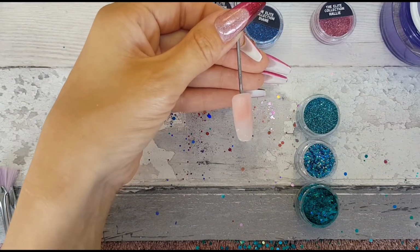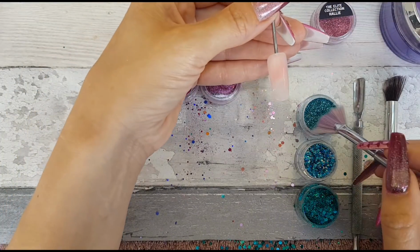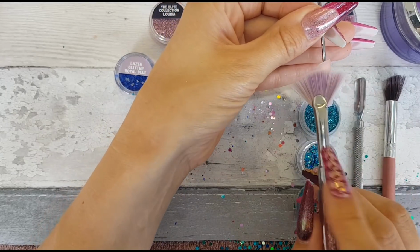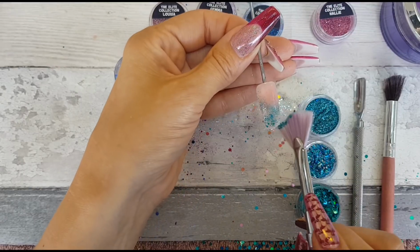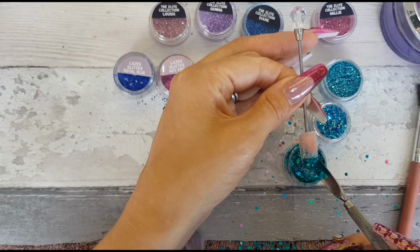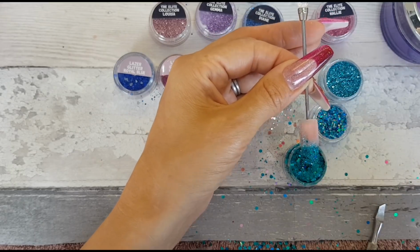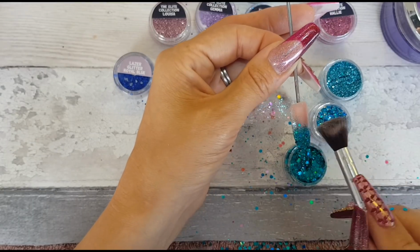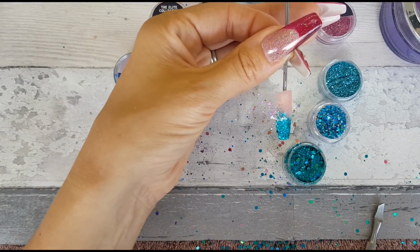Okay, so let's get these glitters back. So we're using Ariel in the Elite glitters, Sea Breeze, I think it's called, in the sparkling glitters, and the laser glitter in Peacock. So first of all, I've put the Elite glitter on, just sprinkling it in a diagonal kind of shape, just to help soften it out for the ombre, and then putting the bulk of the laser glitter on the tip edge and tapping it just with my finger.